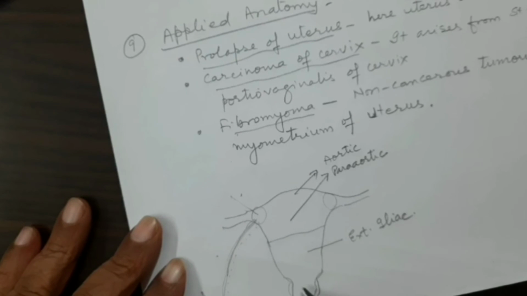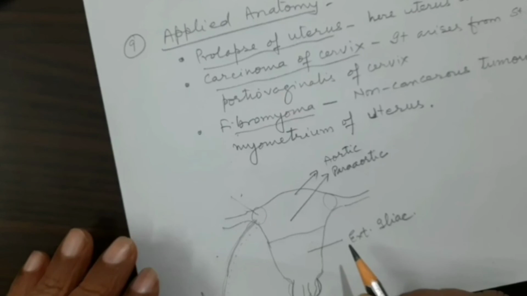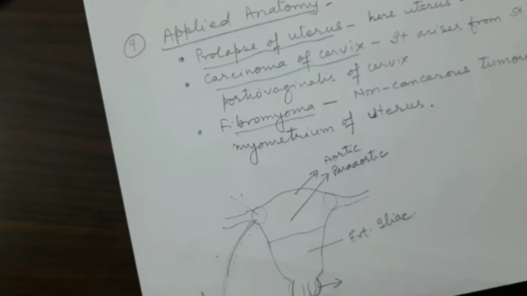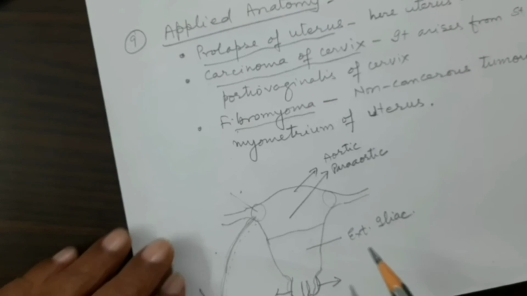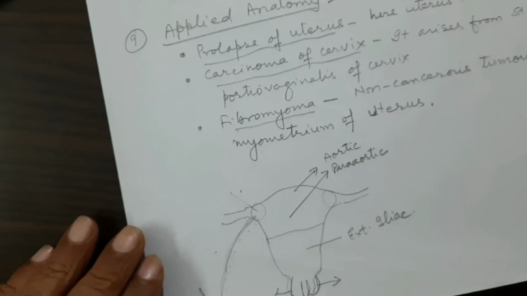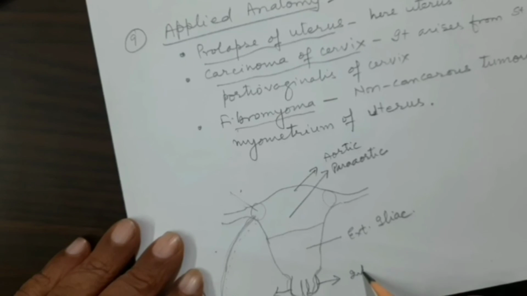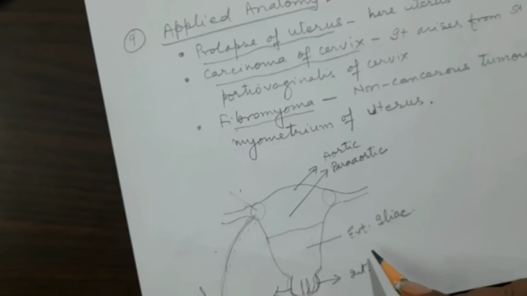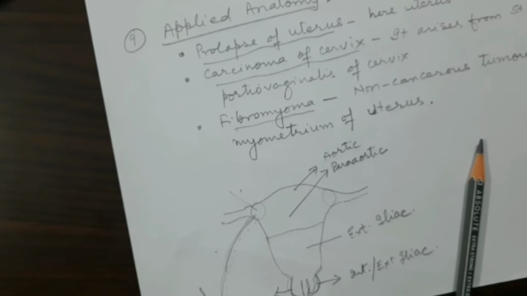Now the lymphatic drainage from the cervix is in different directions: to the lateral side, to the posterior side which is close to the sacrum, and to the anterior side. But then this group of lymph nodes will go to the internal and external iliac groups, which are along the external and internal iliac veins.